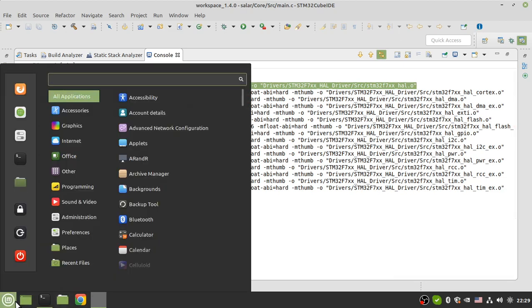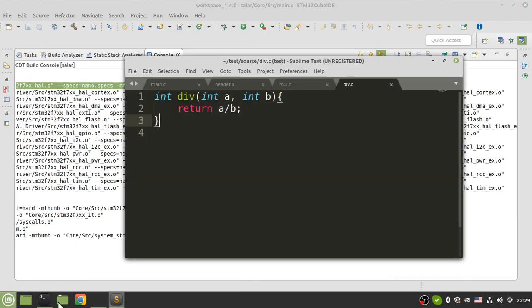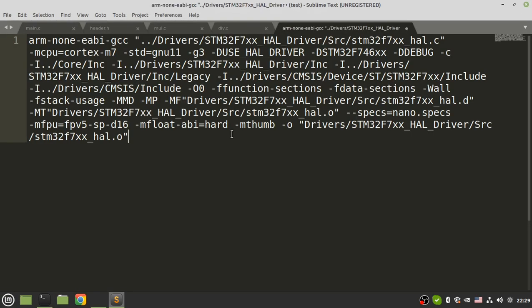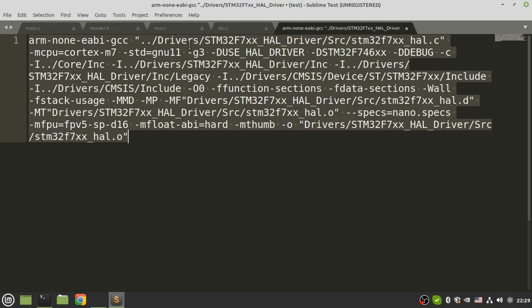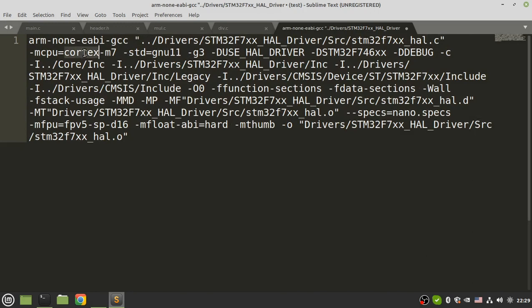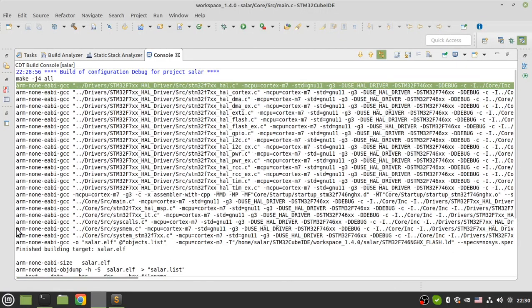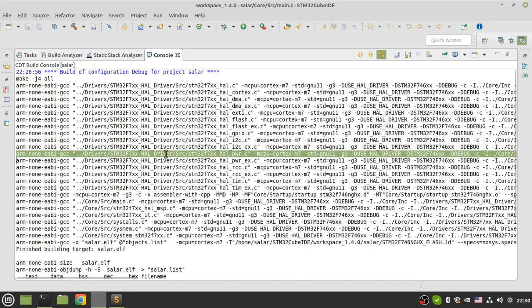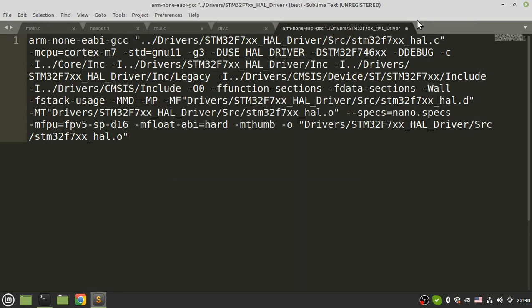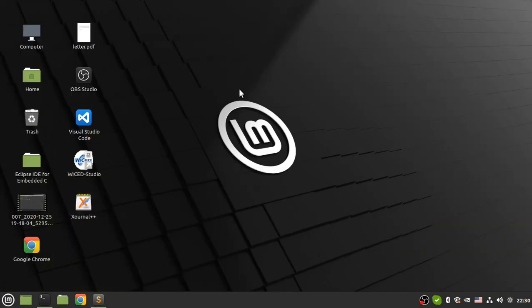Let's see this command, for example, in Sublime or another text editor. As you can see, I have a so long command. It's the compiler from GCC for ARM processors and microcontrollers. It's the name of the file. And after that, I have a lot of options and a lot of include subdirectories, for example, for your include files. And I should run these commands a lot of times for building my project. And as you can see, if you have an easy project like this, or you have a big project, you should type a lot of commands for compiling your project, okay? And it's time consuming and tedious work.